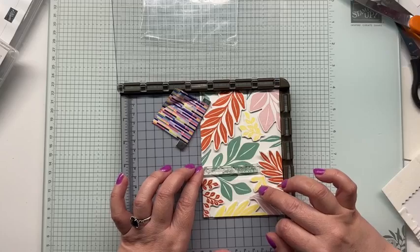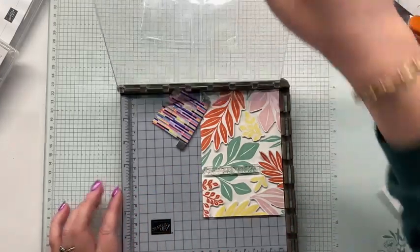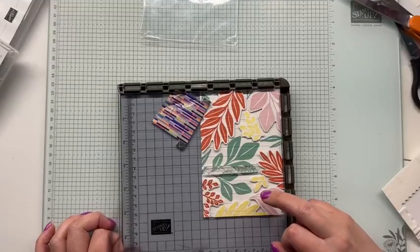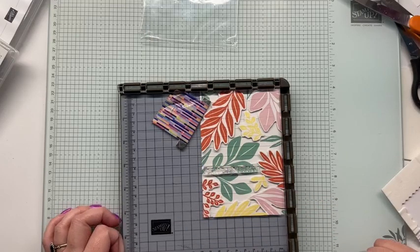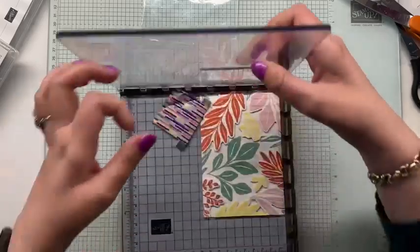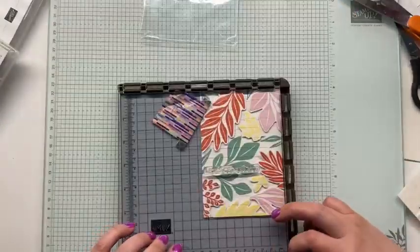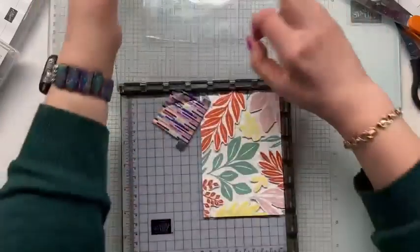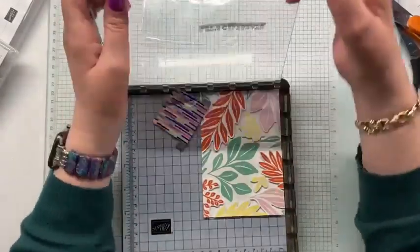Is that signed Ellen Woodbridge Card Maker? All my cards have that on the back. Why are you putting it down without the ink? Because I'm lining it up. And I'm seeing that that is actually terribly crooked. So we're going to take two, actually.